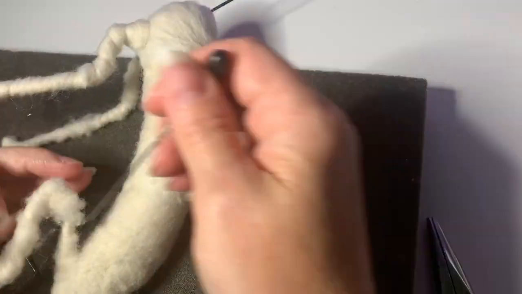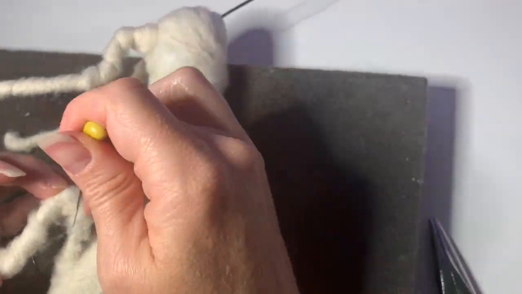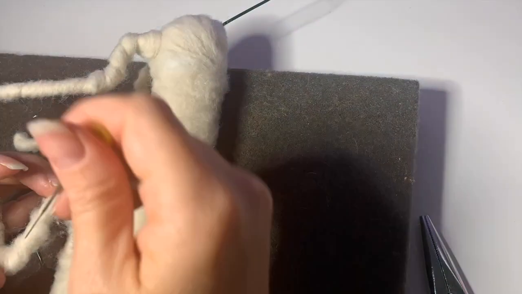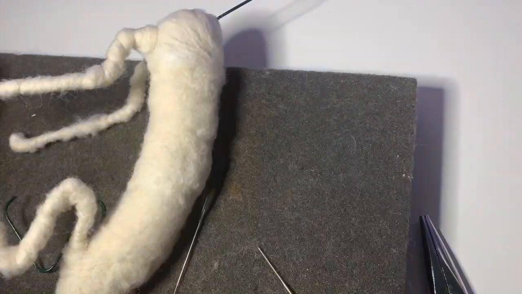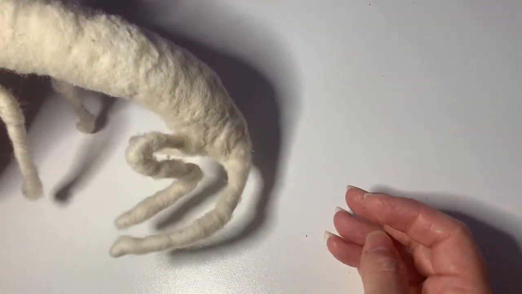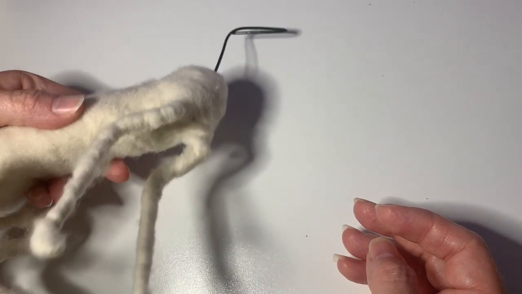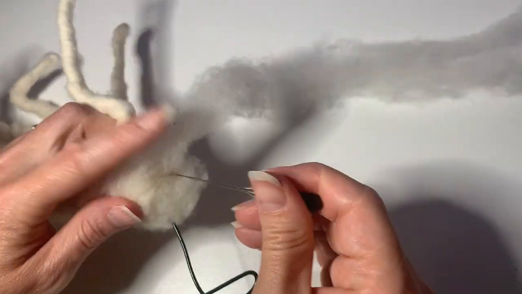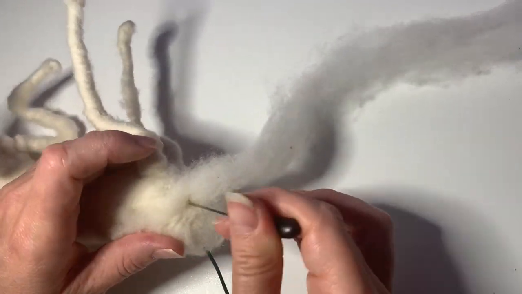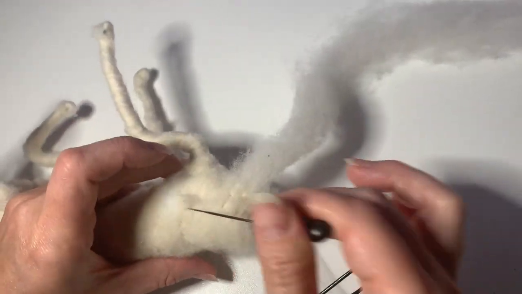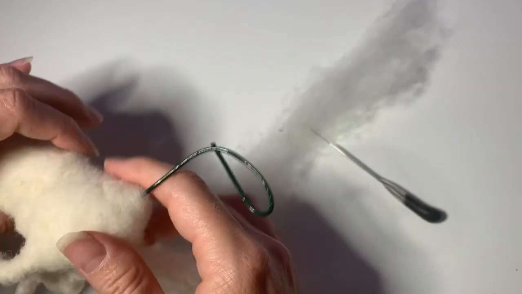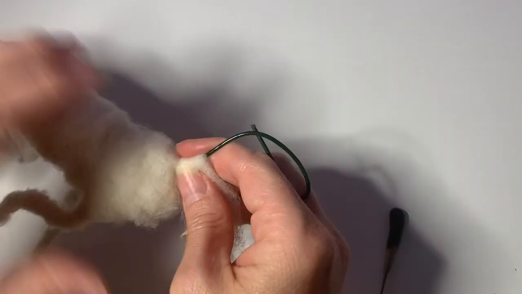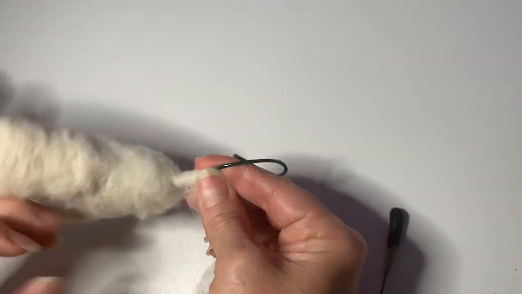There's a couple spots on this leg where the wool got a little bit too loose and fluffy so I'm just going to go ahead and felt that down so that it tightens up and then I repeated the process on the other leg and now I'm going to do something similar for the neck and the head and this is actually just a frame for the head the head isn't going to be that tiny.